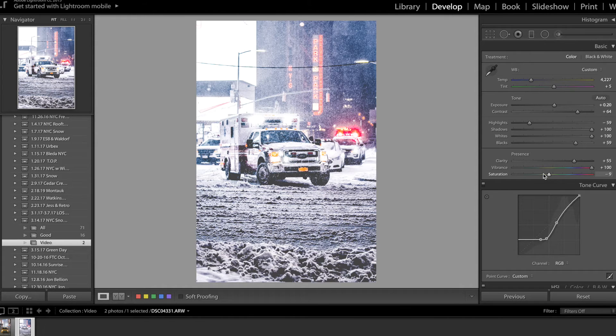Here's the first photo we're going to be editing — it's an ambulance in Times Square with cop cars behind it and to the left. The snow is super visible because of the light shining on it, and the snow in the foreground is super detailed and nice. It's one of my favorite photos I've ever taken. We're going to get a look at how you achieve this desaturated, super moody snow photo.